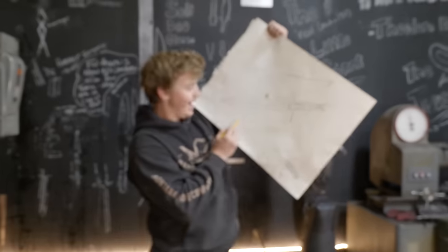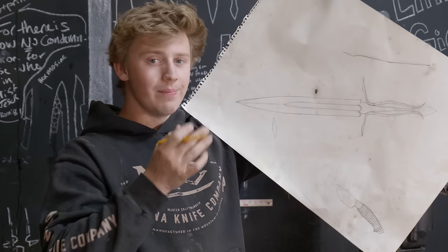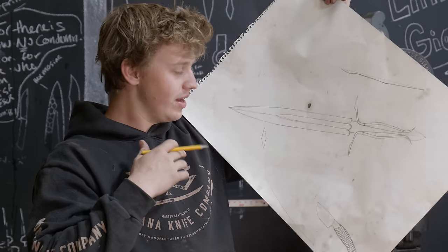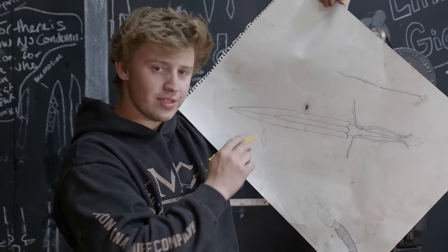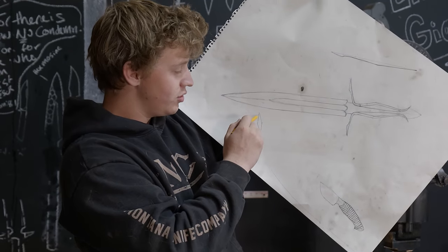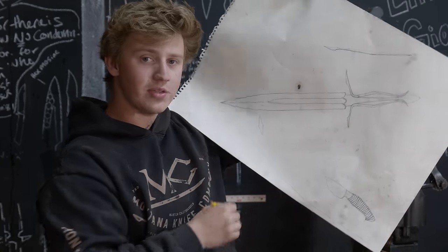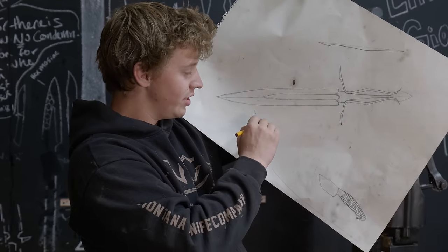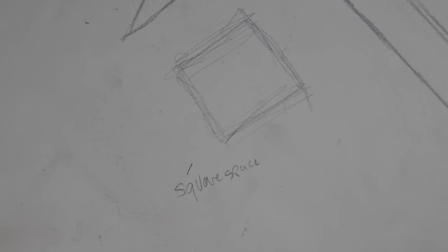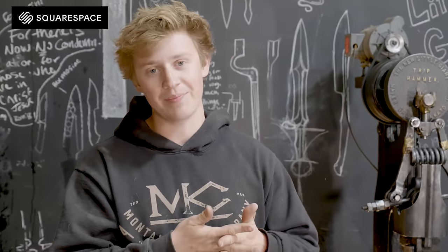Now, the tip up here has a parallelogram, a rhombus-shaped cross-section. Now, an interesting thing about this parallelogram and this cross-section right here is that if you were to rotate all of that and make it so that this wasn't such an acute angle and that angle wasn't so obtuse, and moved all of those angles to be 90 degrees, it would actually make a square space.